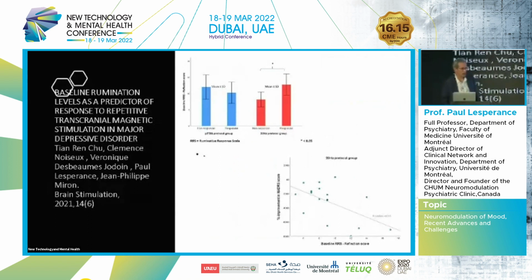Going back to the rumination story, we looked at data to see whether baseline rumination in our patients would predict response. And we have some prediction with our 20 Hz protocol in depressed patients. Rumination has been shown to be one issue of an overactive default mode network, and that's usually what's found in some depression. And rTMS tends to be able to inhibit the default mode network, as I just stated. So that's a possible indication of how this is working.